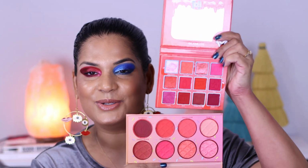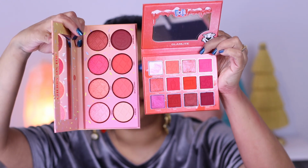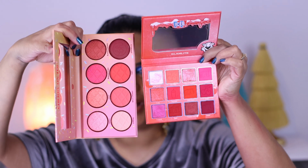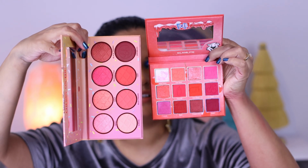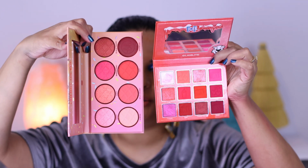But the one thing I thought of when I opened these palettes are the BH Sweet Shop palettes. So I did grab my Cherry palette, which I have not used yet, and I just wanted to give you guys a side-by-side because I know that some of you are kind of trying to slow down on your buying, and some of you are already starting like no buys and low buys and things like that. So I just wanted to show you guys these two next to each other in case you have this cherry on top palette. Maybe you don't need this cherry palette, or if you're like me and you're a total makeup savage, maybe you want to have both. I mean, I'm not going to judge anyone here because do I have room to judge?